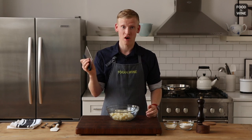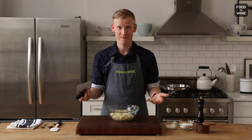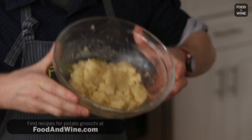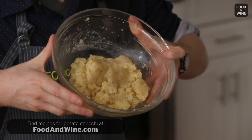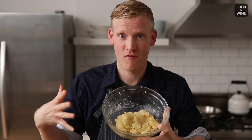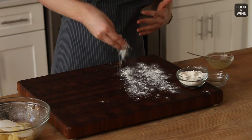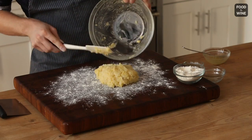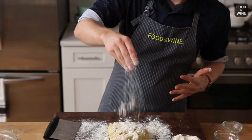What you're going to use this for is to cut the flour into the dough instead of kneading it. So here I have this beautiful, super moist potato dough, and it's ready for the flour. Now we're starting with a little flour on the board because this dough is pretty sticky, so start by sprinkling some of your flour right on top of your dough.